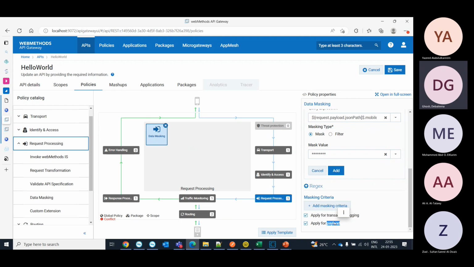So if I'm selecting filter and this property is also checked, it will be completely removed from the payload.